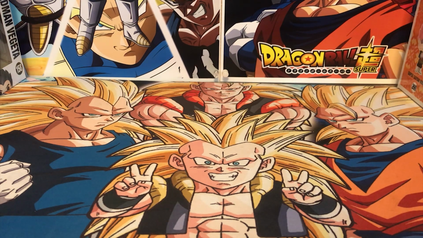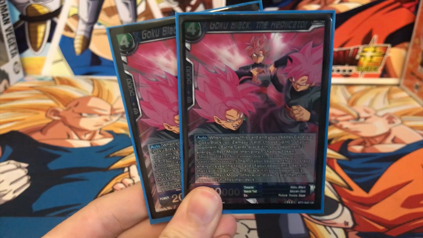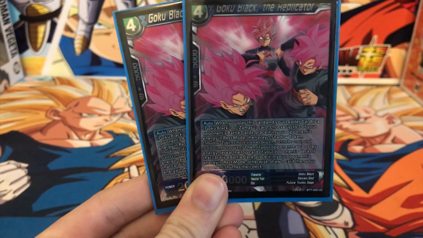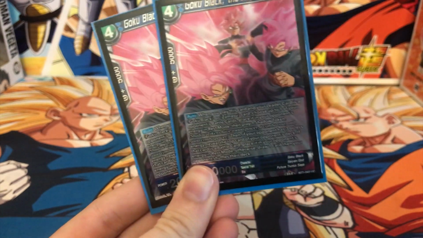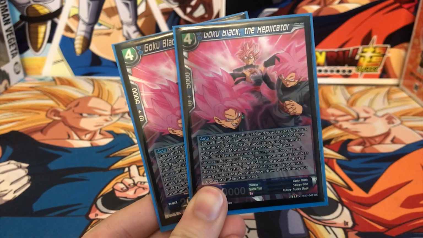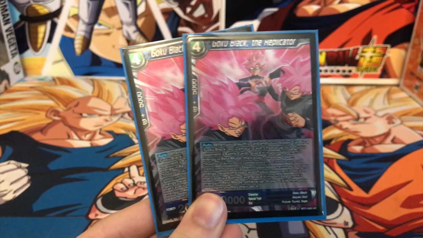But next up, we got 2 Goku Black the Replicators. So when you play this card, you choose up to 1 of your opponent's battle cards and put it in their energy and rest mode, and then you get to play a shadow token, and the rest of the effect doesn't matter because it never, ever, ever comes up. But just for you guys, I'll go over it anyway.